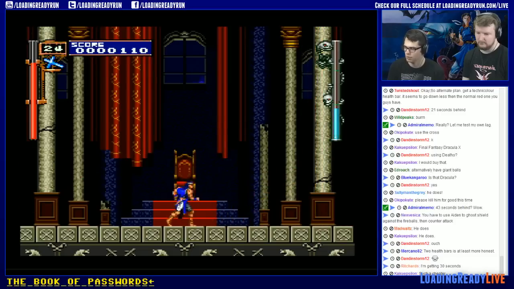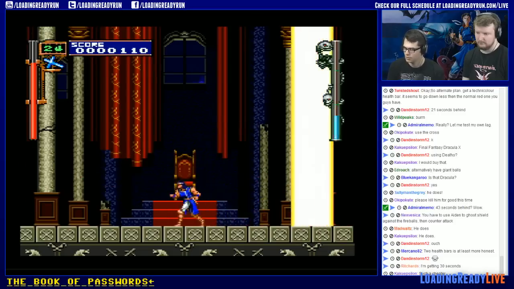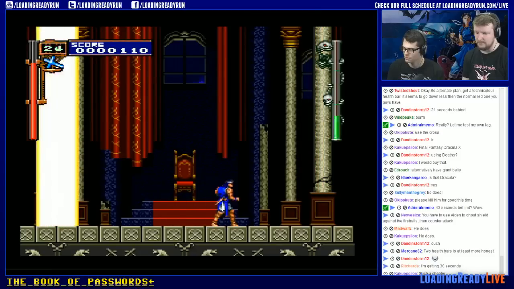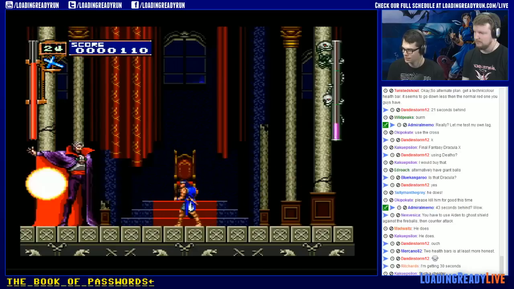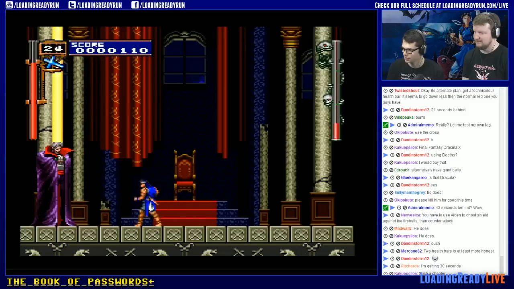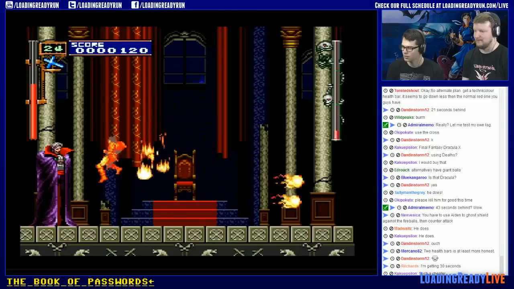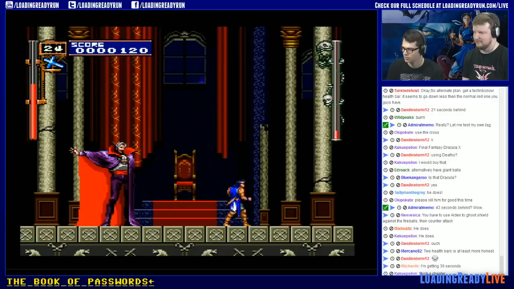I am getting to the point where I'm sort of just zoning now, which is nice. Apparently he does have 2 health bars now. The lizard thing is wrapped around both of them. I like that little lizard thing. Give my health bar. I'm guarding it. Don't come near me.